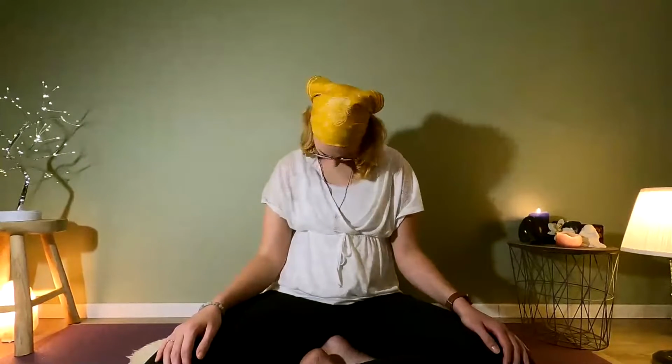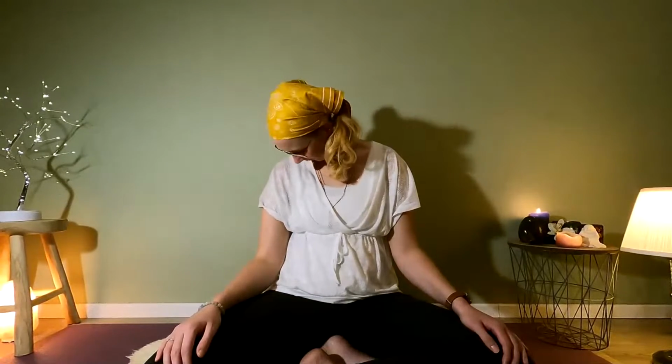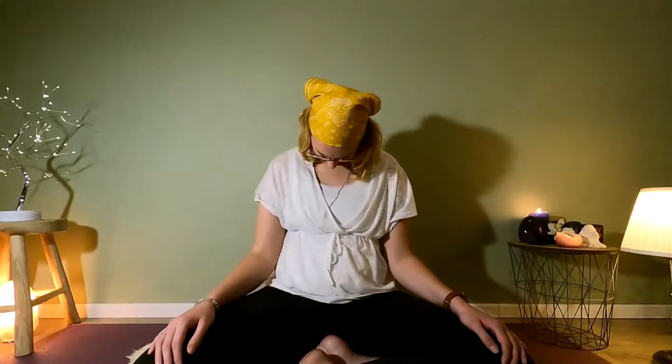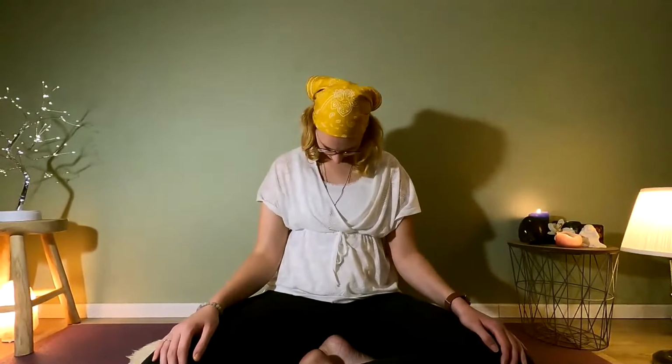Inhaling nose up. Exhaling nose down. Finishing when your nose is down and then making the next straight and then taking a deep breath in. And exhale.